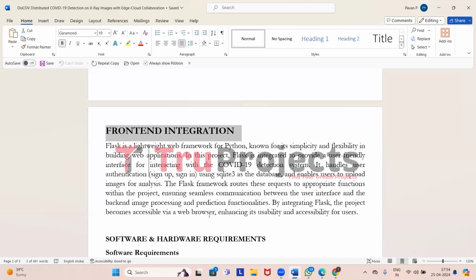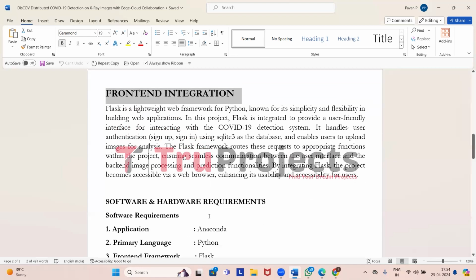Users can upload images on the website for analysis. Flask helps manage all these interactions by directing them to the right parts of the project, where the images are processed and predictions are made. In this way, users can easily use our project through a web browser. So we thank Flask for making everything work smoothly together.